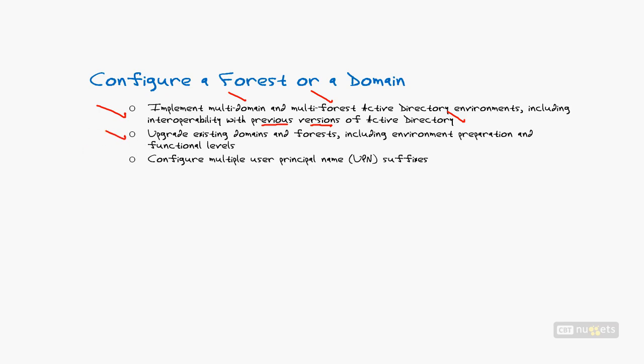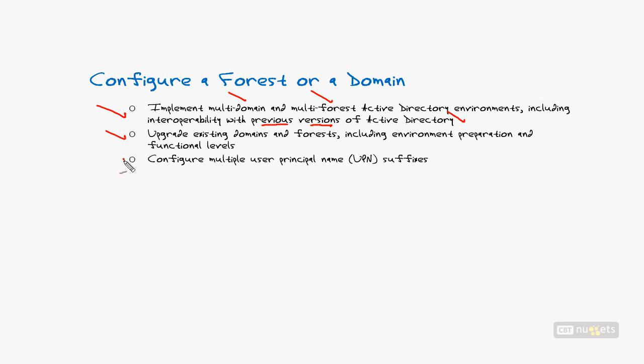You can see here that our second objective is just talking about upgrading existing domains and forests and the process that you need to go through in order to accomplish that. There's a multiple step process that these days is fairly well understood in order to get those Active Directory environments upgraded. They are by no means trivial, but at least they're understood at this point because a lot of us have now gone through multiple Active Directory upgrades from 2000 or NT to 2000, 2003, 2008, and so on.